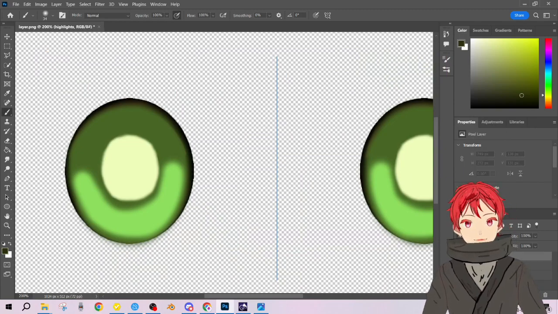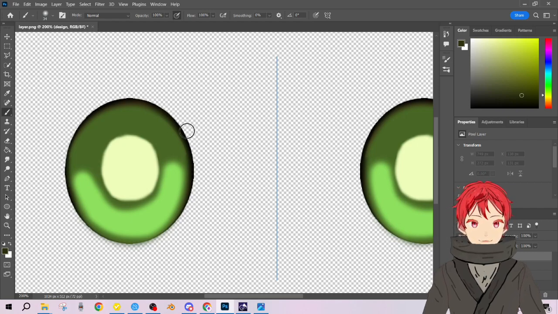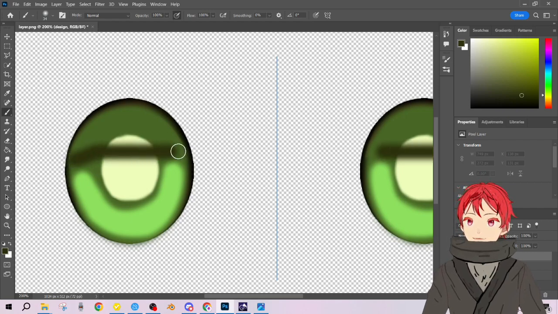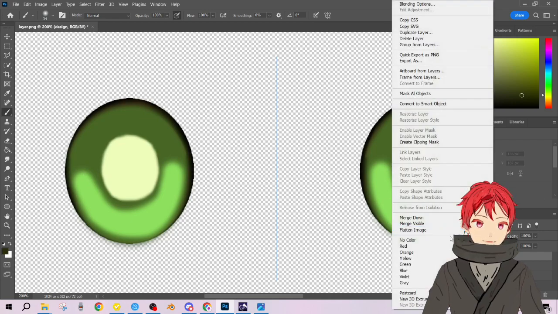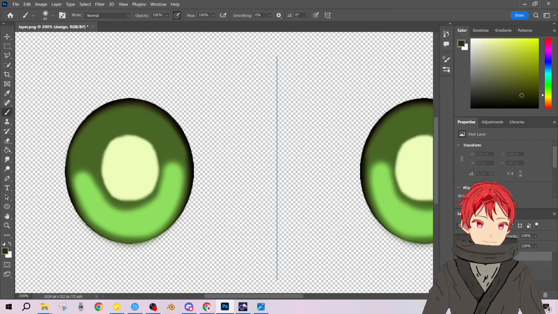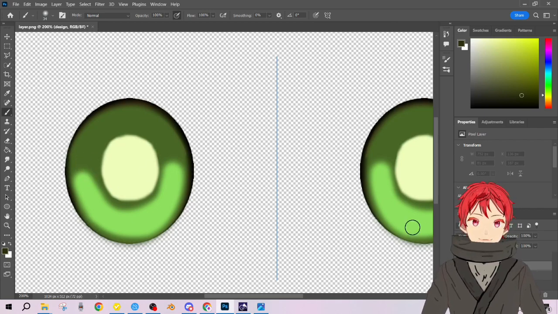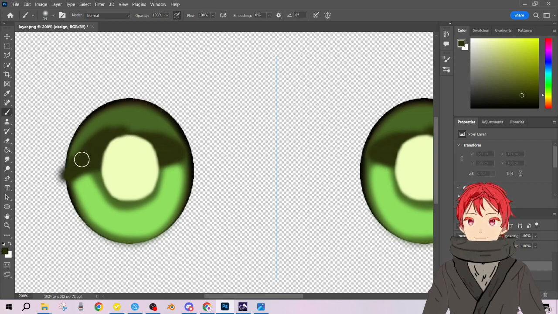Let's name it design, okay? We're not gonna do the highlight. Design sheet, my bad. I think this one should be a little bit down, so we'll just drag it like here. What this will do is the design layer will be below the pupil, so we can draw it like this, okay? Simple stuff.